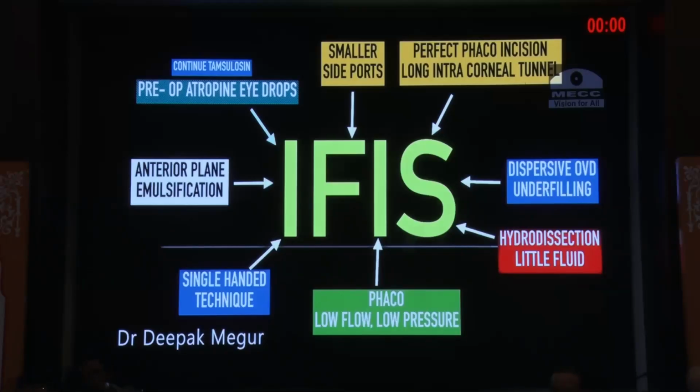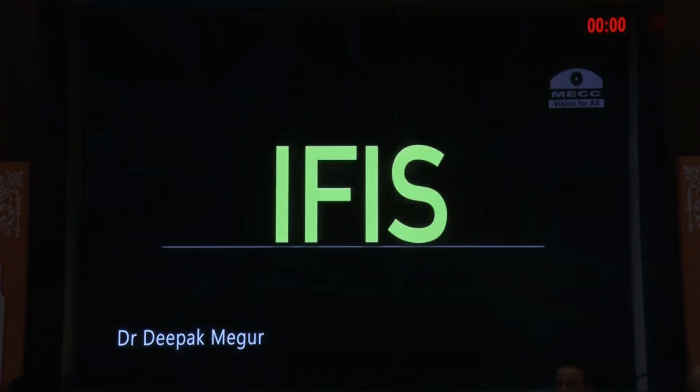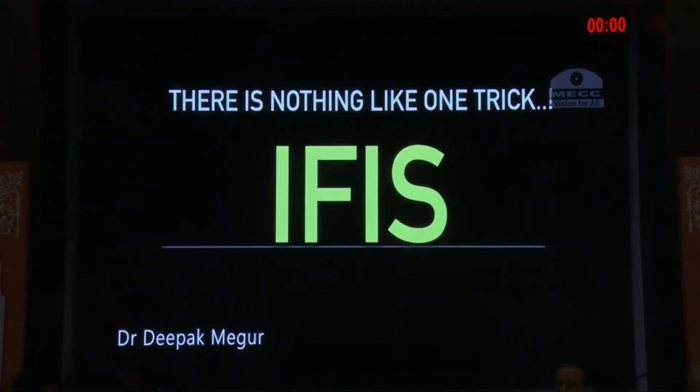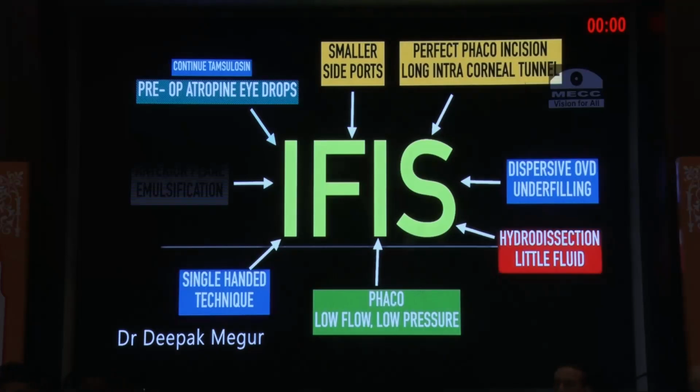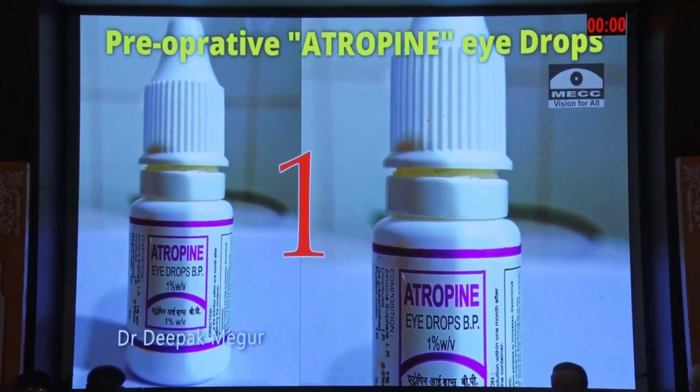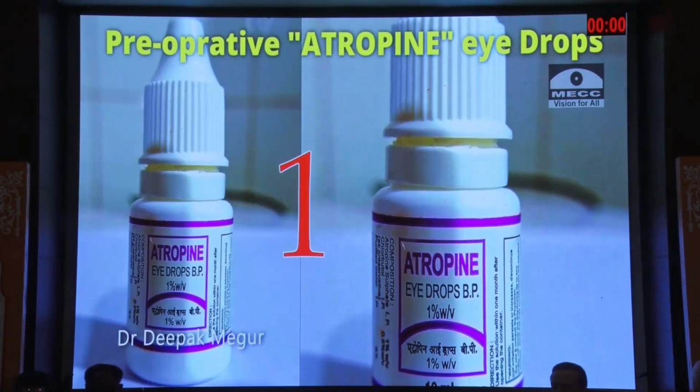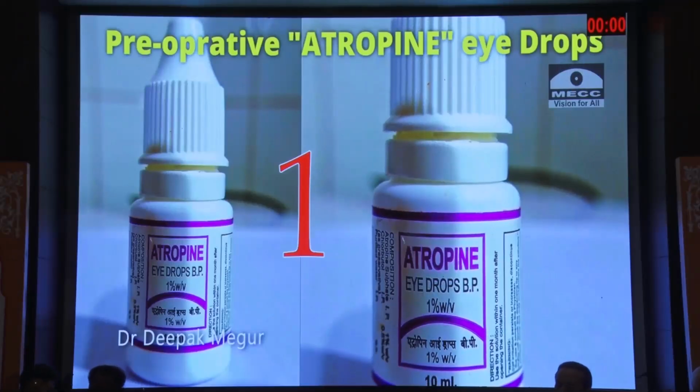Very careful hydrodissection with little fluid, and low flow, low pressure surgery. And single-handed technique and anterior plane of emulsification. This should help us to counter most of the things. There's nothing like one trick that is going to work. It's a combination of multiple factors which is going to work. I think with that, I'd like to conclude my presentation.